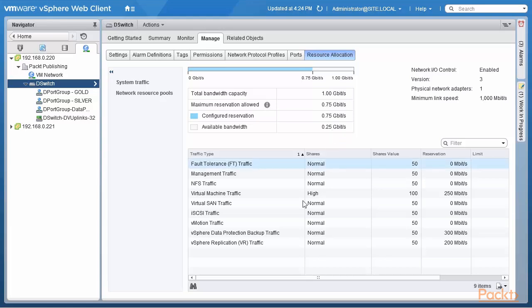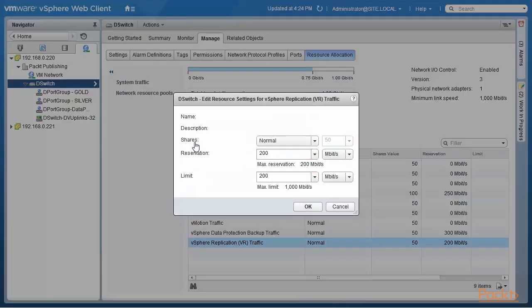So data protection and vSphere replication traffic are both system traffic types. What is possible to do here is to define what the share values and the reservations are for these. By clicking on, say, the vSphere replication traffic type, a pencil comes up, and I click on the pencil, and there I can define the shares, the reservations, and the limits for vSphere replication traffic.